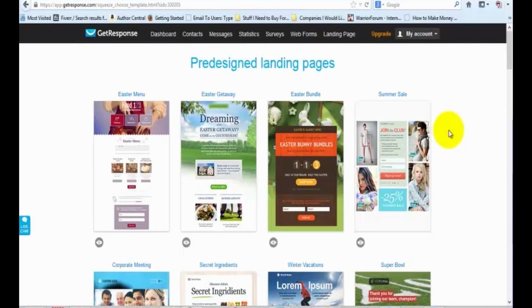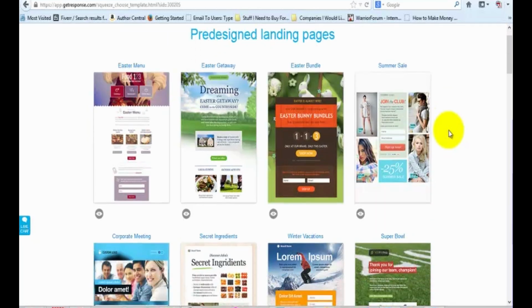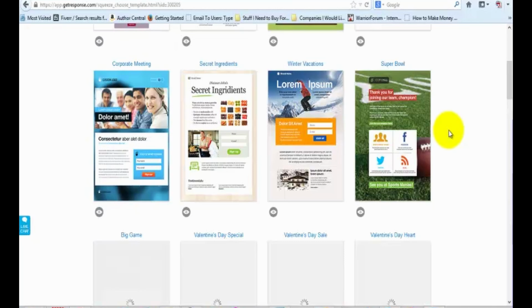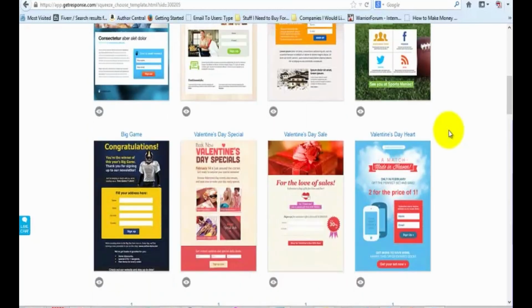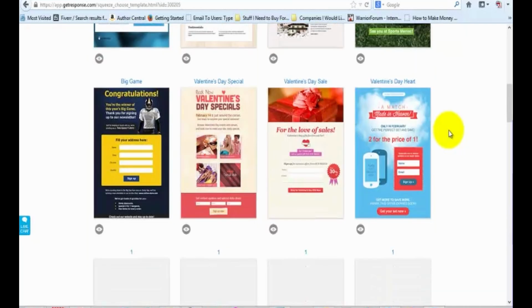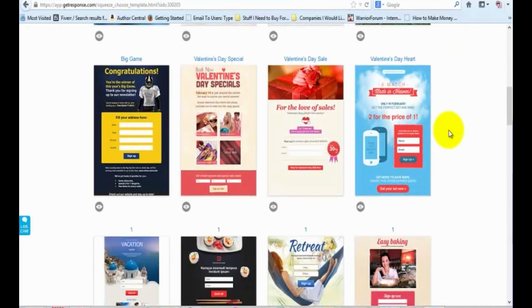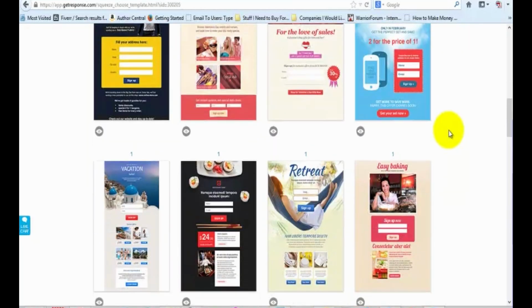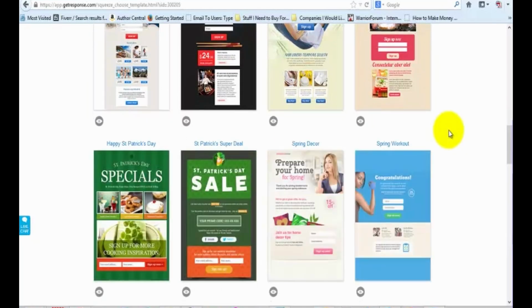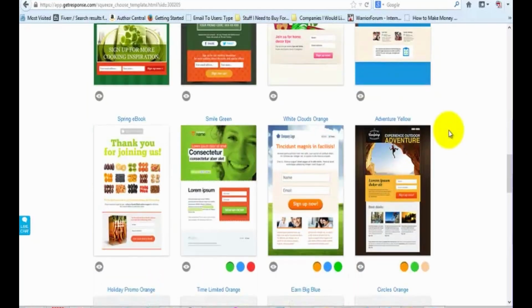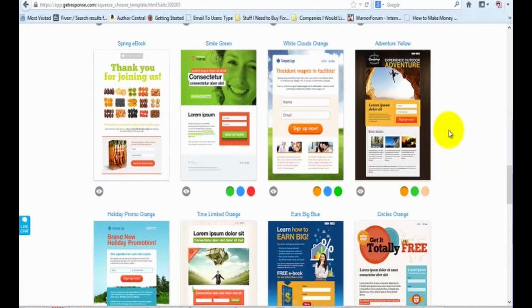Now, Getresponse will give you several choices. And in this particular case, we want to keep things as simple as we can. Now, obviously, if you're operating in other niches, you can use any of these templates that you want that will give you the benefit of being able to present something visual that will be eye-catching to your visitor and grab their attention. But what you'll do in this particular case is we're going to pick the simplest template that there is because we're just offering an information product.